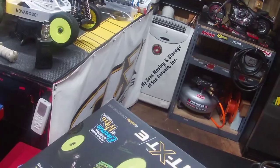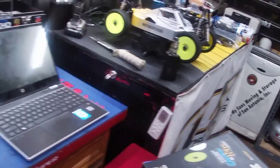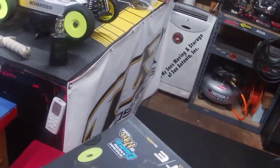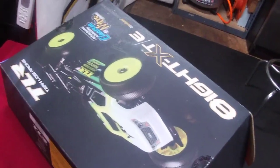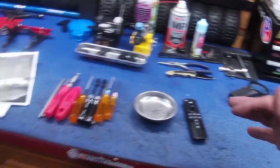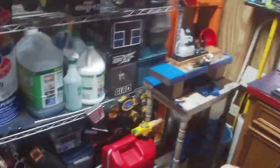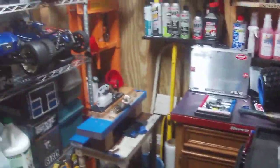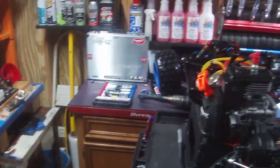There's no way I'm gonna start on this build until, I don't know, maybe next week or something like that. I got too much already in front of me, man. There's so much going on that I don't even have time to put this together. But I'm going to. I just want to button up some of these other projects, not real quick, but that's what I want to do. And then we'll go from there, guys. But I'm positive I'm probably going to pull the Mugen out of retirement just to fire this up.